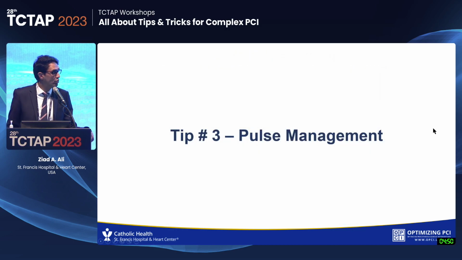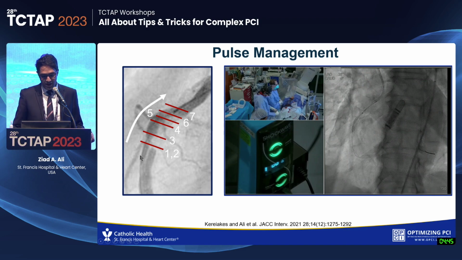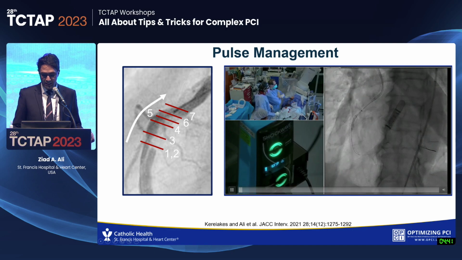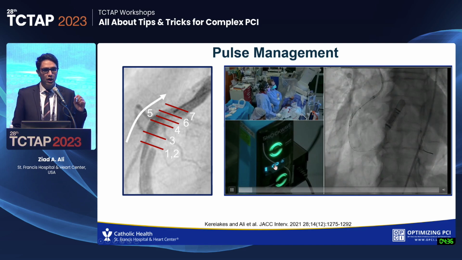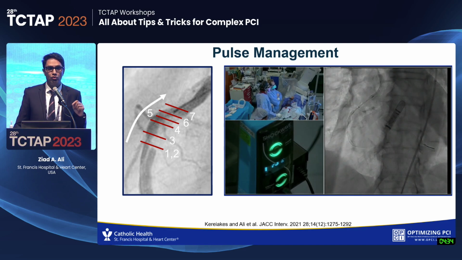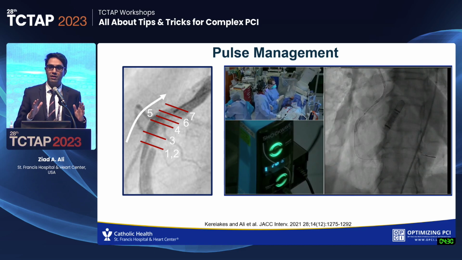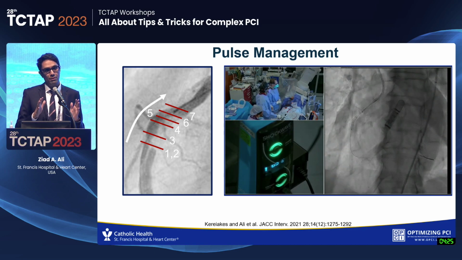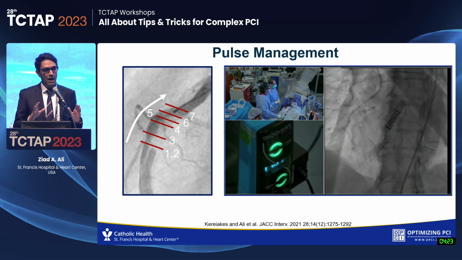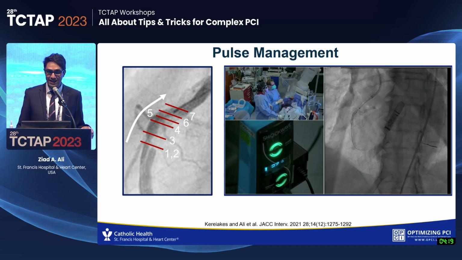Tip number 3 is pulse management. You have 80 pulses, you need to use them wisely. If you have a heavily calcified segment, the emitter should be moved throughout. And what you'll see here on this video is us moving the pulses just a couple of millimeters at a time across the calcified lesion. If you have a short lesion, you should spread the pulses through the short lesion. If you have a long lesion, you should use about half of your pulses in the maximum calcified segment and the remainder of your pulses anywhere that you're going to lay a stent.